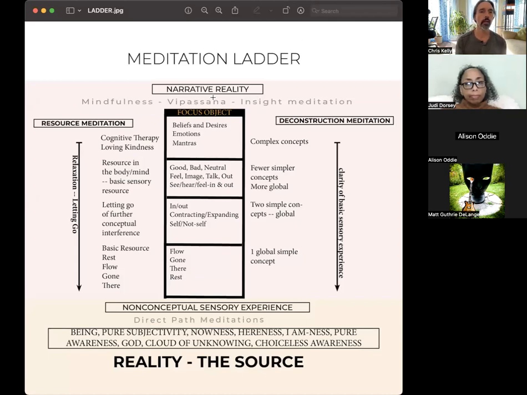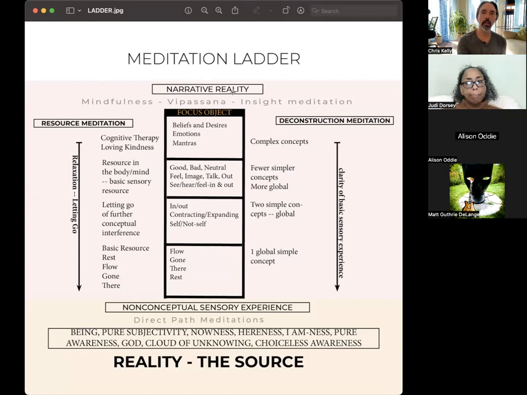One of the main things we can learn with focus out, and we've already talked about this a little in the first couple, is the ability to turn our attention to basic sensory data. I keep saying that over and over again. This is what we're doing on this meditation ladder.